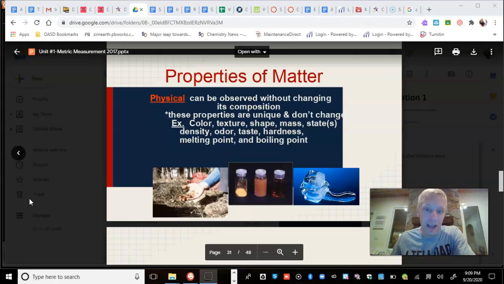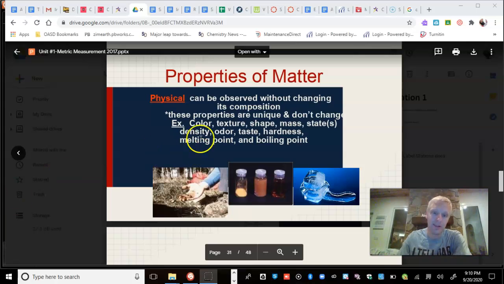But we got properties of matter. First of all, we are in our note sheet, Chem Notes 1.6, it's titled. Physical properties. So physical properties are basically just kind of descriptors. You're just looking at what does it look like? What are your five senses telling you about that property?